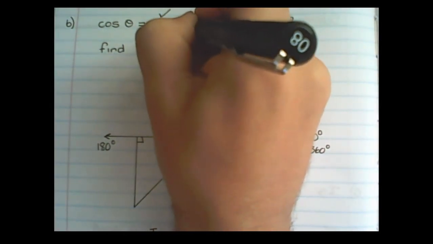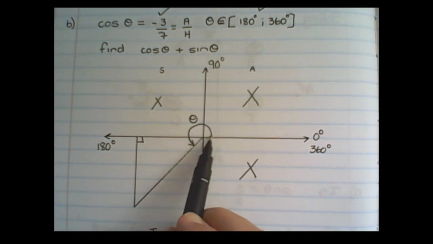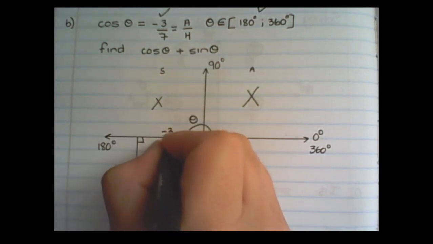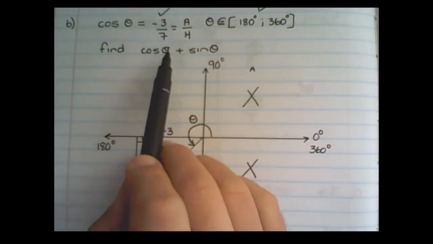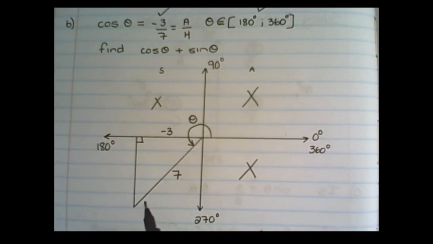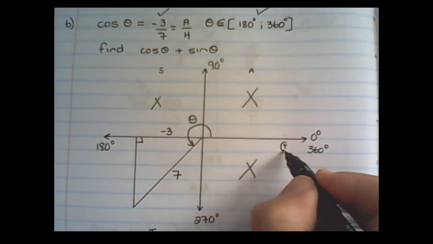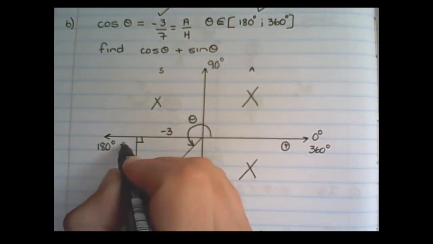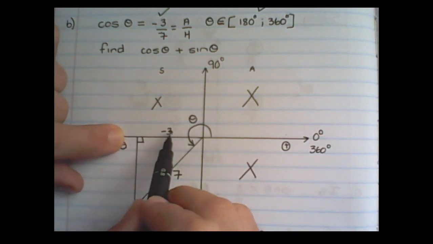Now I can use this information. Cos θ is adjacent over hypotenuse. So the adjacent value is next to θ. So even though θ is going right around, the side next to θ is negative 3, and then the hypotenuse is 7. If you are not sure where to put the negative, this value of the hypotenuse will always be positive. And you can also see on the number line, these values on the right are considered positive values, and these values on the left are considered negative values. So because my triangle is on the negative side, that value for x would be negative.